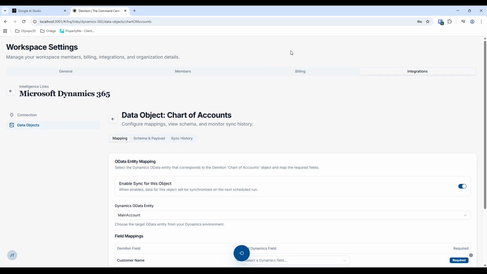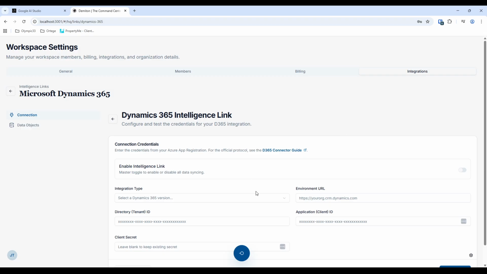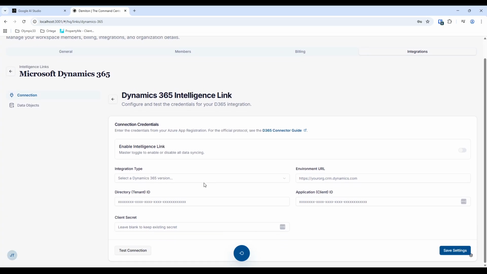So the way I'm thinking about this is we want to first demo this to Olympic. That's going to be the key. And then if they dig it, which I'm hoping they will, then ask them to spin up an Azure application for their test environment so that we can get access to the OData entities.